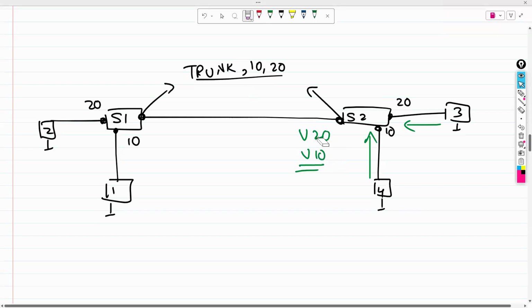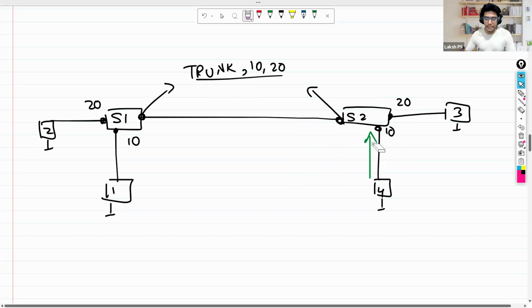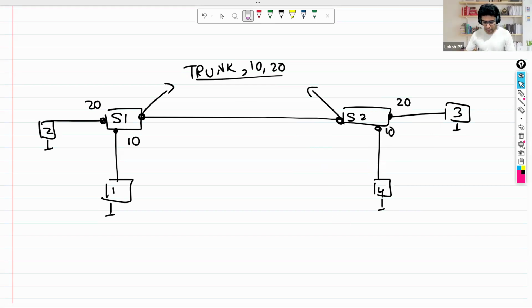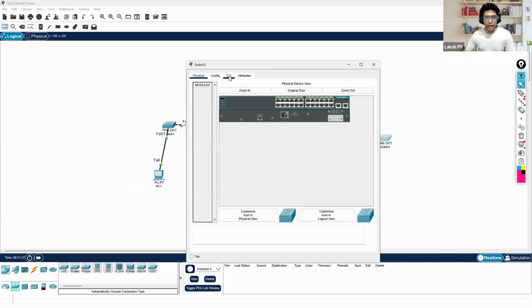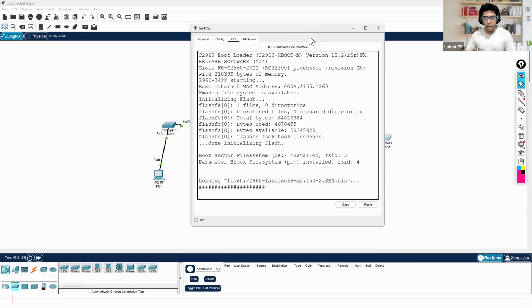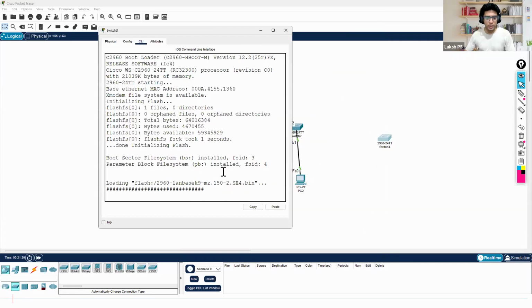Now, as I said, on Cisco switches, all the interfaces are part of VLAN number one. Let me bring a new switch over here, switch number three. You can see there is no connection. I have not connected any PCs to it. However, let me show you the VLAN table.